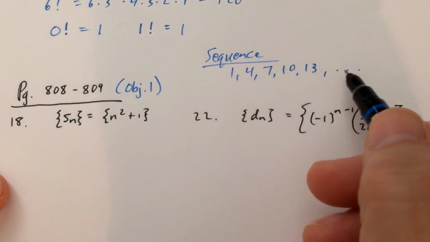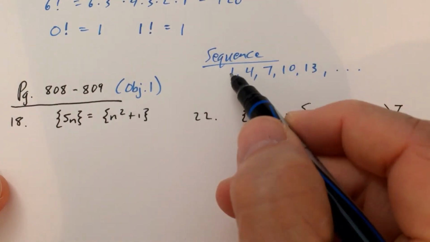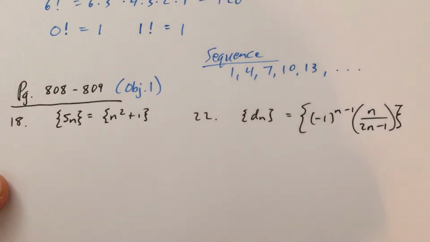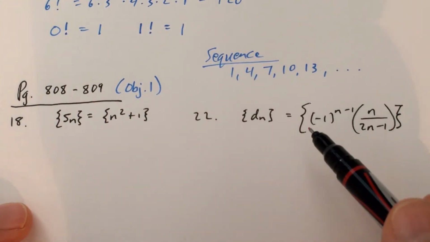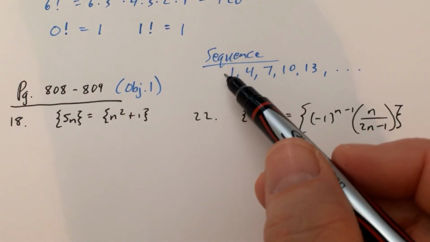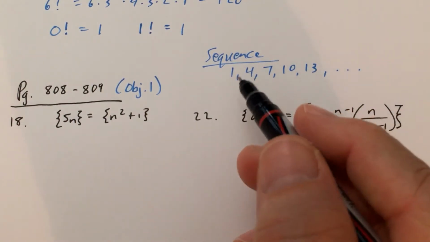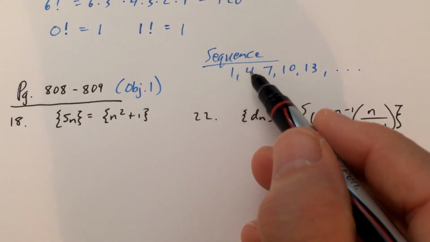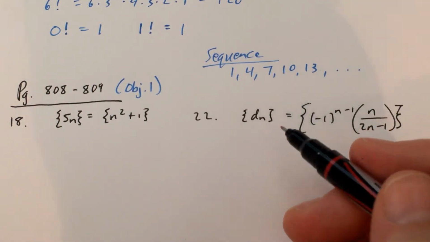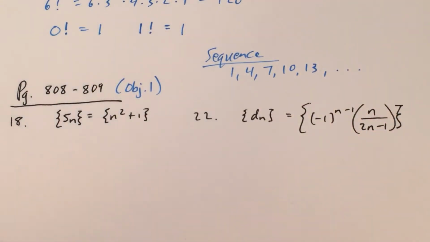This would be a sequence of numbers in which you just keep adding 3 to the previous number to get the next number. If you have a sequence like that, then you would call this an arithmetic sequence. So we have arithmetic sequences, we have geometric sequences, and then we have other kinds that are neither arithmetic nor geometric. Geometric would be you multiply each term by the same number to get to the next term. We're going to be talking about that in objectives 4 through 6.